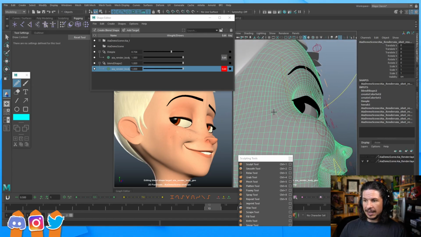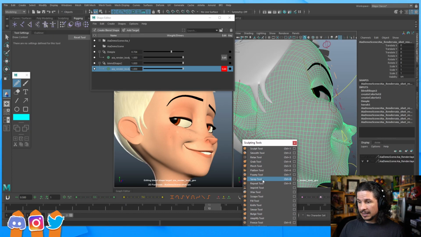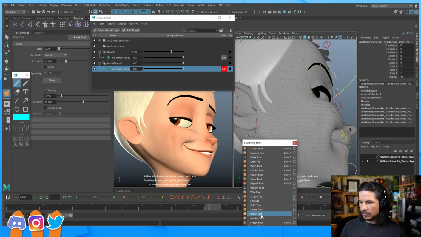So if I'm going to make an exaggerated smile like this, I would most definitely want to add just a little bit more weight in there. So let's see what tool we can use. Maybe the bulge tool. No, the bulge tool kind of gave me some issues last time. Let's see. Maybe we'll just try with a lower strength and a bigger brush.